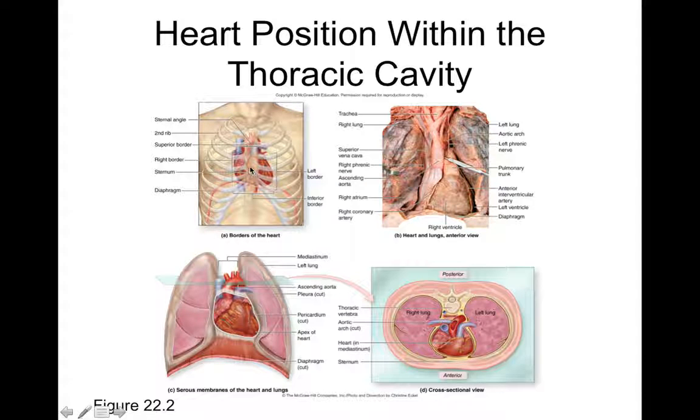Now, we know the heart's also slightly offset to the left. I'm sure you've heard that before. But a majority of the heart is just posterior to the sternum, right? That big bony plate, like the chest plate here. It's protected by the sternum. But when we say the heart's slightly offset to the left, it's because the left ventricle protrudes into the left side of your lungs. So our left lung is also slightly smaller because the left ventricle is larger and it protrudes towards the left. Now, it's not really appropriate to say the entire heart is all the way offset to the left. It just means the left ventricle is protruding to the left side of your lungs there.